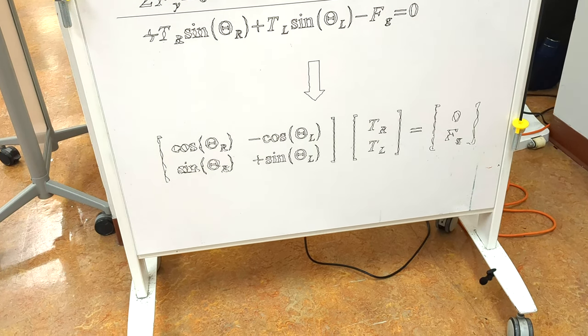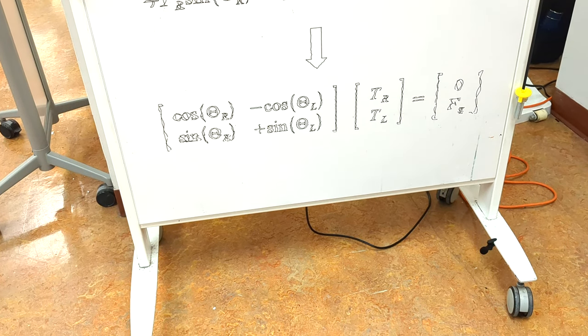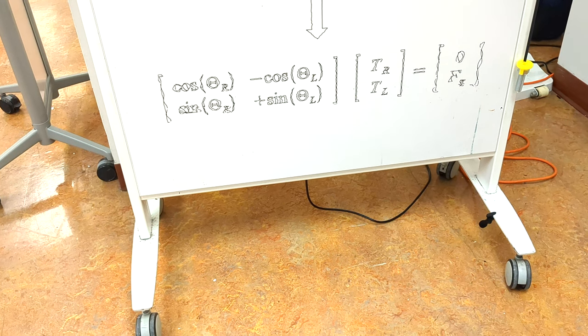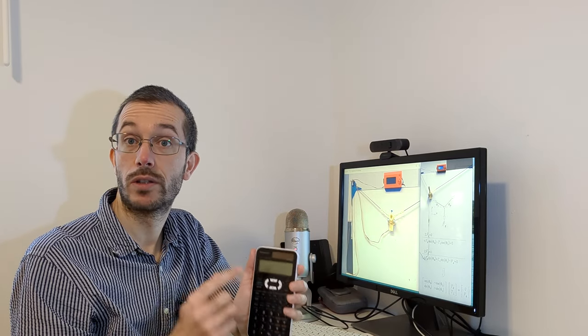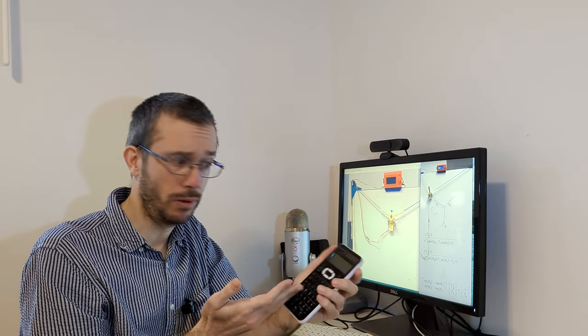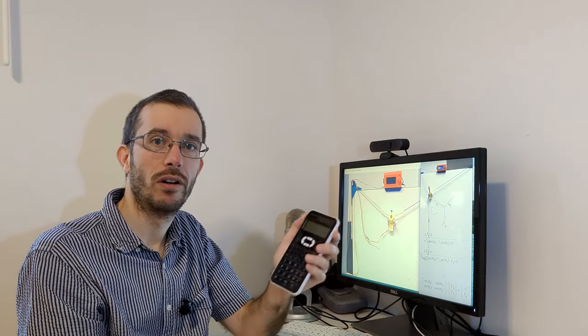Next, the robot actually added a matrix setup of this equation, which will be very useful if you use some linear algebra tools to solve this, but also if you have actual numbers for the angles and you just want to type it into a calculator. You never heard of how a calculator can solve this for you? I guess that's a topic for another video.